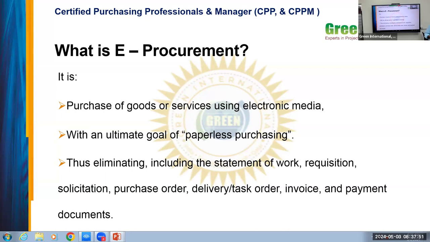Nowadays everyone is sending by email. So that is a form of e-purchasing, wherein there is as much attempt as possible to reduce the paperwork, whether it is about requisition or purchase order or invoice or any such papers included in the purchasing cycle.